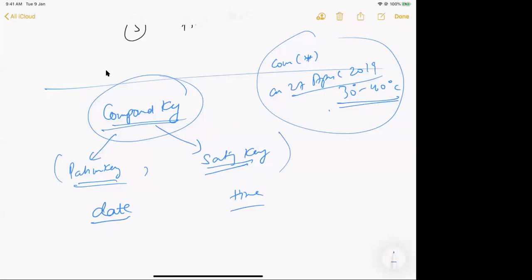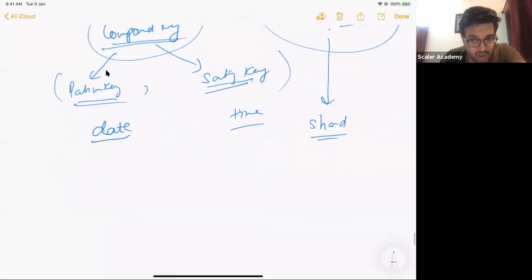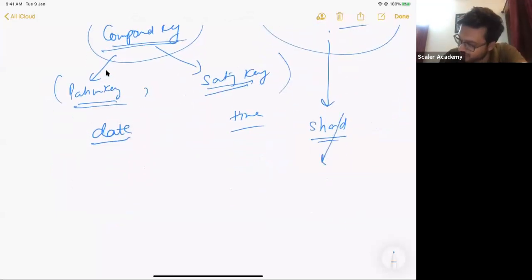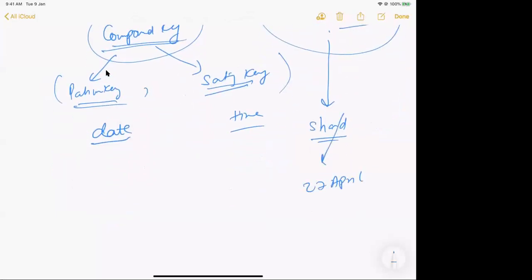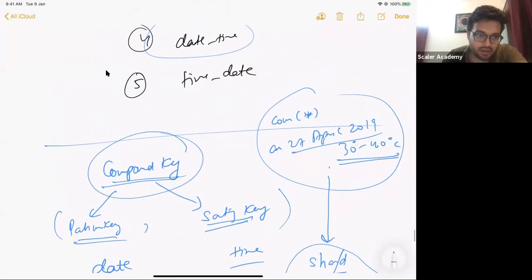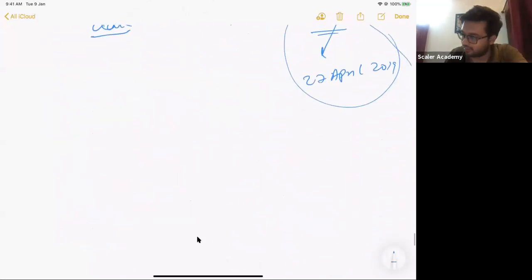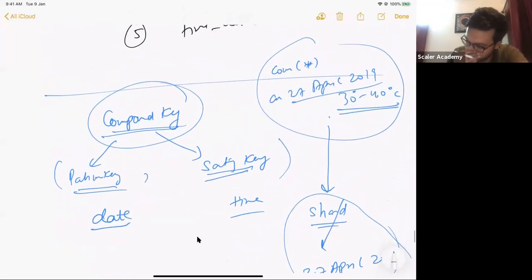Yes, looking at this query, we can figure out which partition it will be, because it would be the shard which has the data for 27th April 2019. Does that make sense to everybody? Just by looking at this query, you can figure out that only one shard is important to you, which is 27th April 2019. Now that you have figured out the shard, what will you do?